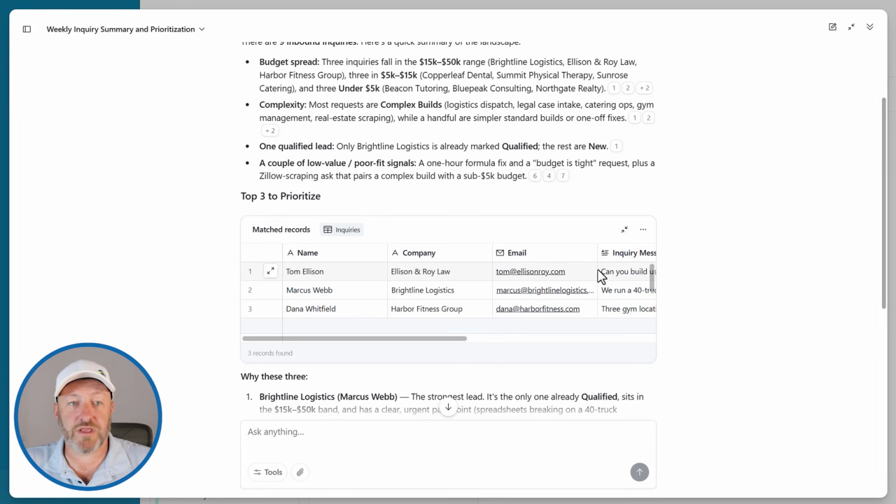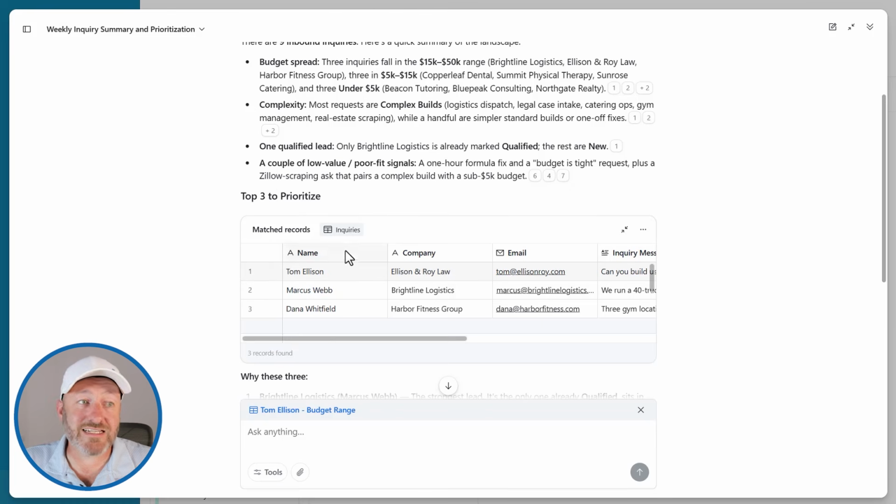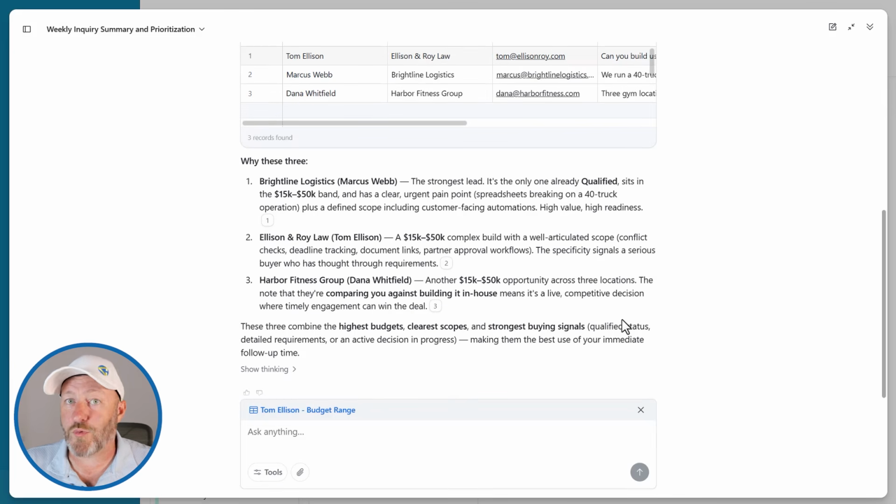Right inside of our application, and you'll notice that we can see the top 3 records that Omni suggests we prioritize. This is really important for us to do more efficient work because we can prompt Omni directly inside of our system as we're working. Just open it up right there in our interface and have a conversation.